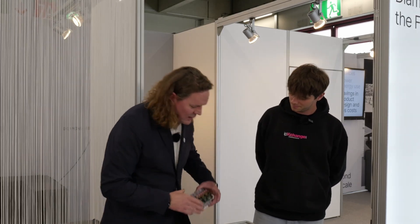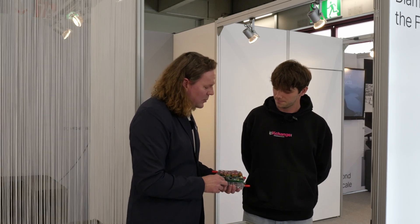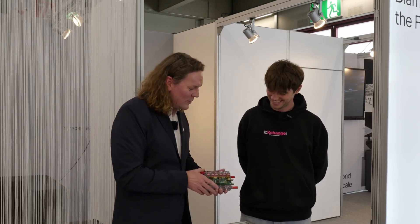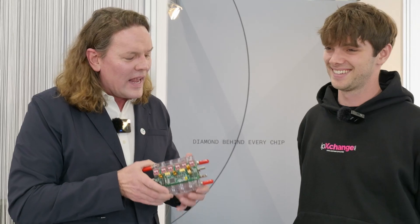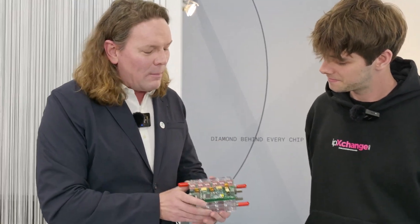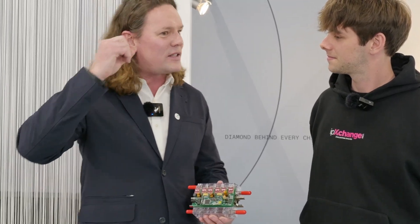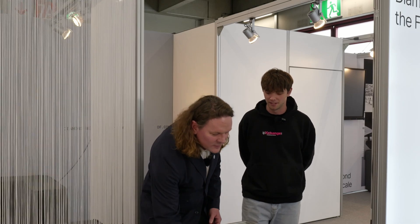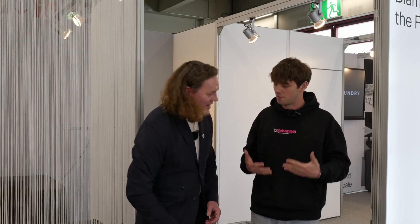We're also able to do some really incredible things. This is an example of a prototype traction inverter that we built that has the same performance as the Tesla Model 3. Unfortunately, we had a Tesla Model 3 that was supposed to be here at the show, but it got stuck in customs. This traction inverter has exactly the same performance and it's miniaturized at one ninth of the size of the Tesla traction inverter. This has been evaluated by two automotive companies — they saw the power of diamond, saw this design, and the light bulb went off. They said they want to design with this material, having never had access to it before. This is completely getting rid of all thermal bottlenecks, which may have been stopping the acceleration of what we can really do with AI.